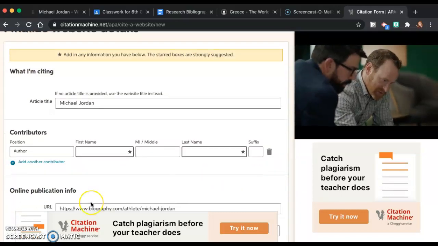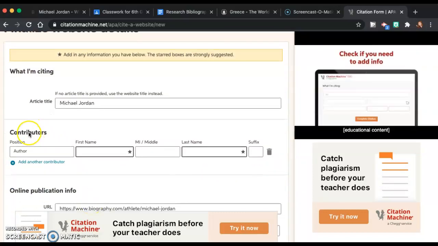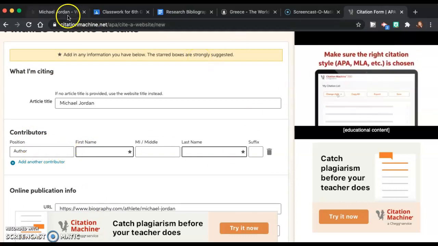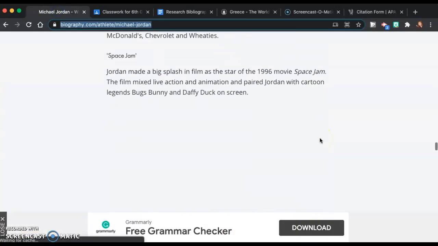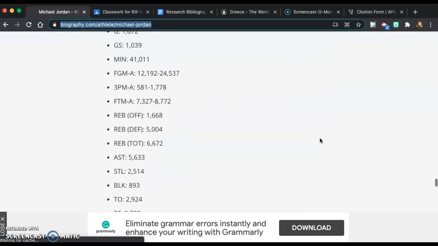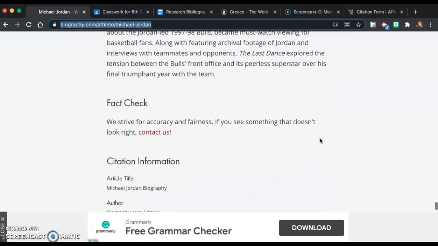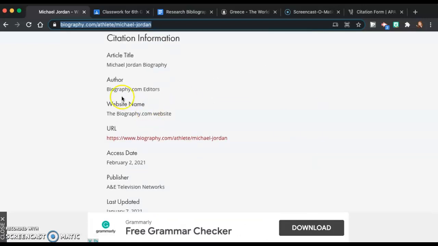And I want to complete this citation. It does not say that there is an author, but on bibliography.com, if you are using that one, at the very bottom of the article, it gives you some citation information, and it lists bibliography.com editors as the author.